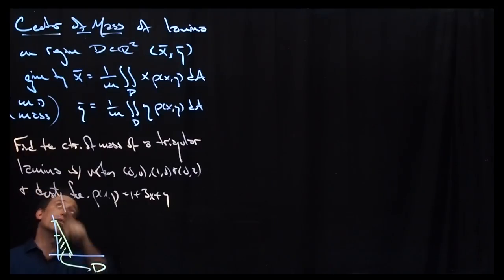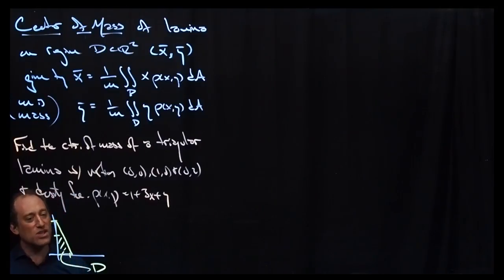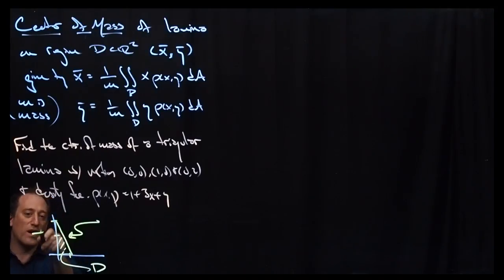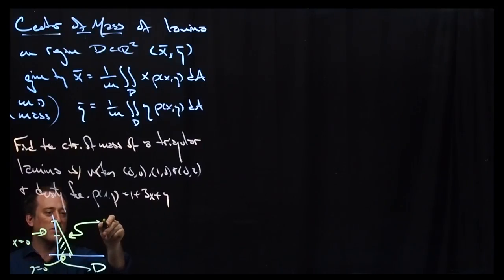Finally, in order to get this moving, I need to describe this region. It's obviously easy both up, down, and left, right, but I need that line that connects those two vertices. Quite clearly, this is the vertical line, x is equal to 0. This is the horizontal line, y is equal to 0, and a bit of quick y equals mx plus b gets me y is equal to 2 minus 2x.